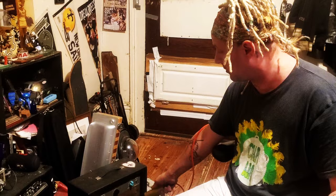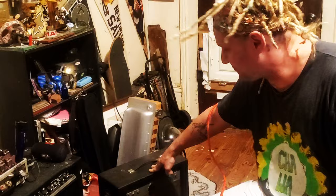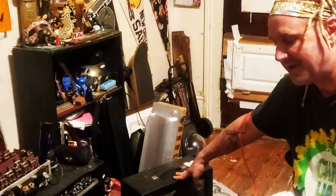So are you saying that it doesn't have to be left in a puddle for a month or something before it sounds that good? Just as a tube amp, it's going to sound that good? This amp was found in a puddle, is what she's saying. Face down in the puddle at the back of a club. But it doesn't always take that. No. It just needs to be a small amp, and it'll distort on its own.